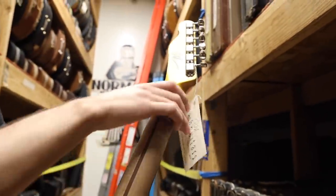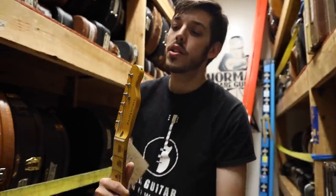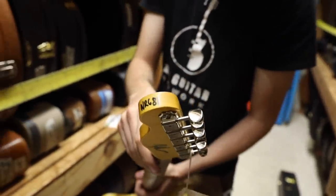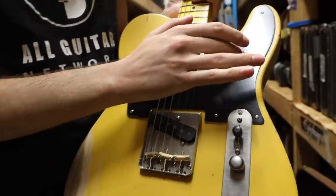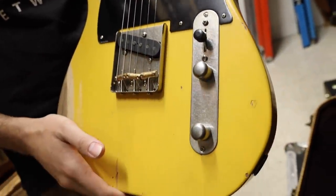We do have the necks pretty heavily aged, so it's a nice smooth feel there. You can see the serial number on top. This one is 81, but we got a few of these. It has NRG for Norman's Rare Guitars. And like every classic Blackguard Telecaster, single ply Blackguard, three saddle pieces on there for adjusting.